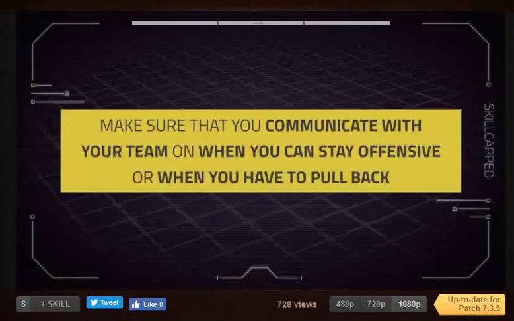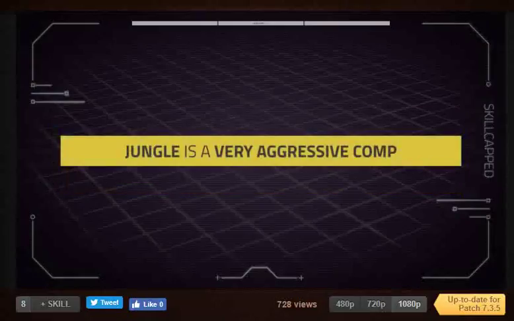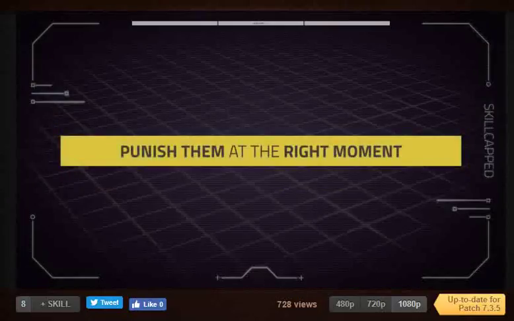Make sure that you communicate with your team on when you can stay offensive or when you have to pull back. Jungle is a very aggressive comp, but as you can see in the last clip, they can get punished for being too aggressive very easily, so try and punish them at the right moment.